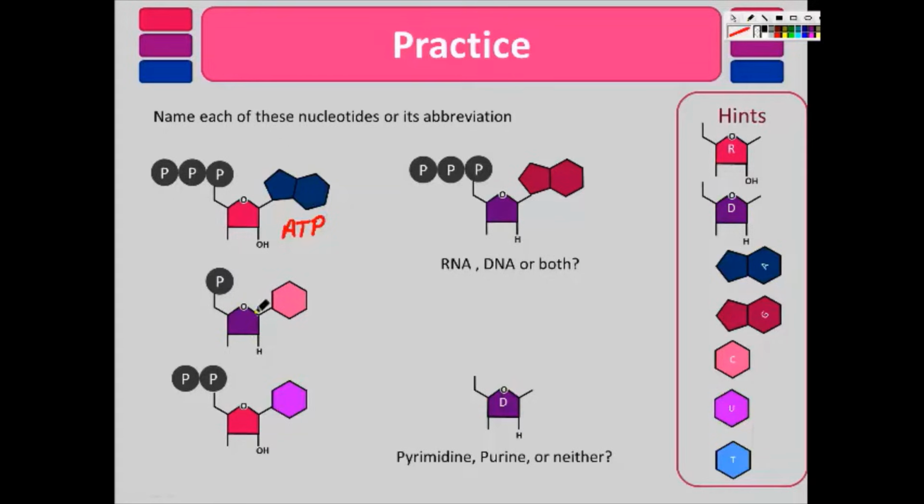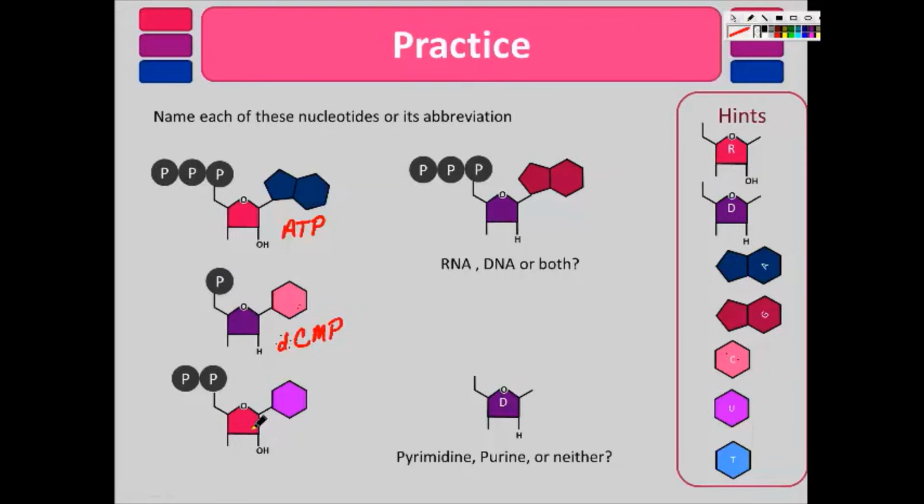This next example has a deoxyribose sugar and a cytosine base, as we can tell from our hints here on the corner. So we'll label this one C. We'll put a lowercase d in front of it. The lowercase d is used to indicate that this is a deoxyribose sugar. The ribose nucleotides don't have any prefix in front of them. So we have dC for cytosine, and this one only has 1 phosphate, so we'll call it monophosphate.